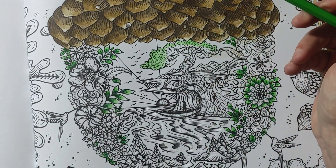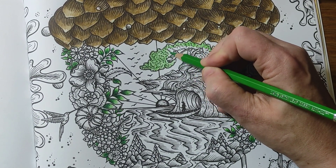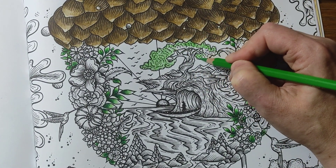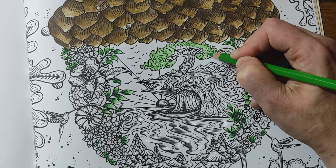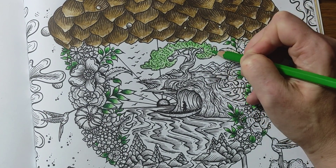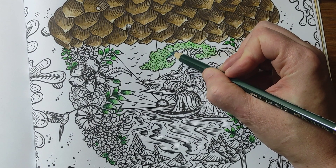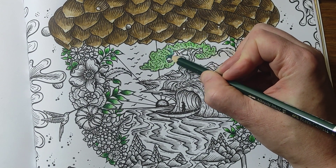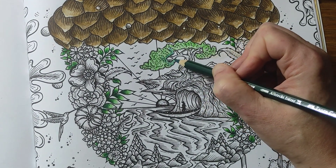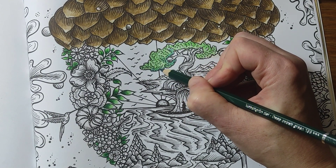Once you've got the leaves kind of sorted, you can get on with the nice colors — the pinks, reds, blues, and purples — all the colors that are not greens or browns. Isn't that funny the way that sits in my head? We can get on with the bright vivid colors now. I'm going to go around these bottom bits and add a little bit of shading in the tree to give it variety and work out where the shading might be.